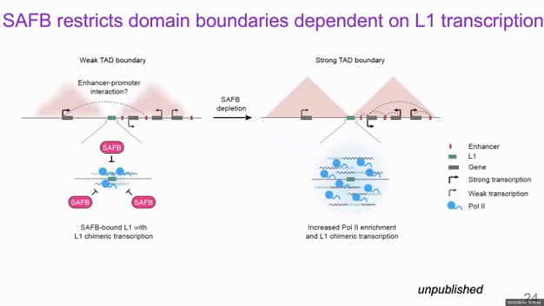Overall, based on the above data, we got this model. The actively transcribed LINE1s can accumulate Pol II and express the LINE1 chimeric transcripts. And CELL B can sense or recognize the transcriptionally active LINE1 elements to inhibit Pol II accumulation. And when CELL B is depleted or knocked out, we observed more Pol II accumulated at the LINE1 elements, which contributes to stronger TAD structures, which will influence the nearby enhancer-promoter interactions and influence the gene transcription.